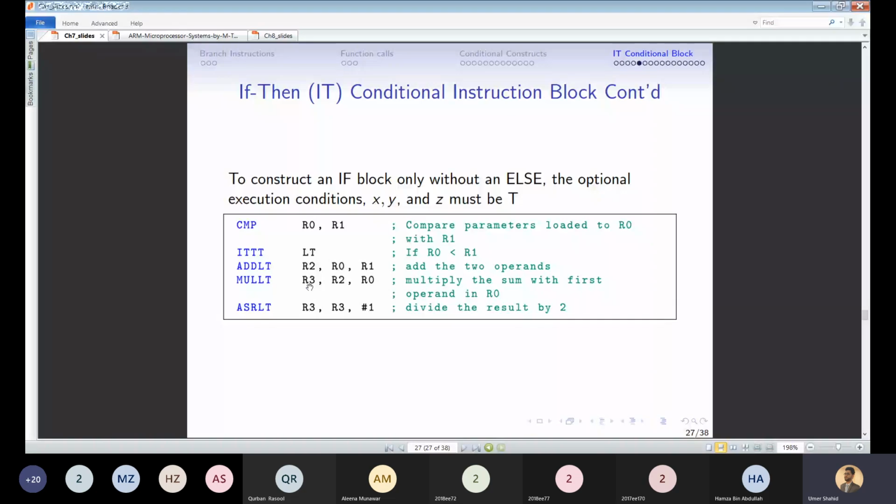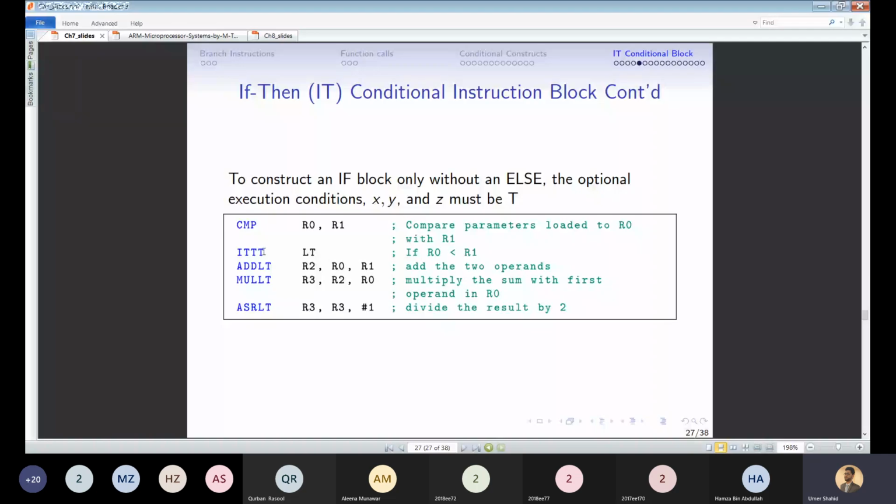So these are just dummy arithmetic assignments to give you an idea how the IT block works. The first T in IT stands for the first condition. The first condition will always be part of the true clause. The next possible X, Y, and Z flags may represent an if or else clause. If you want an instruction to be part of the if clause, you write T with it. If you want any instruction within your else clause, you write E with it.